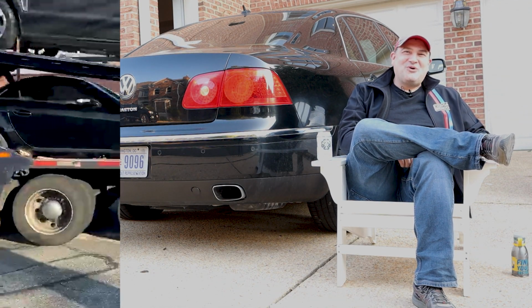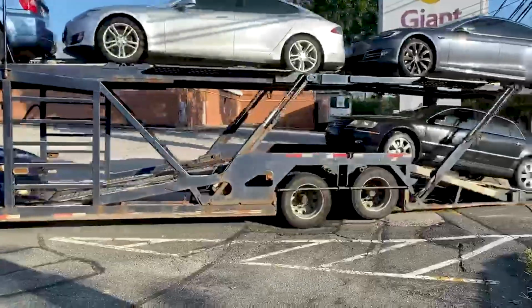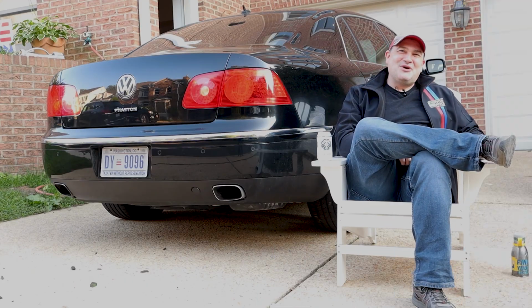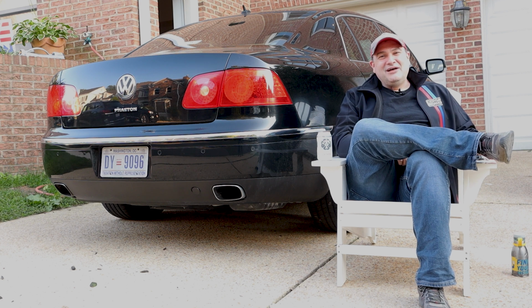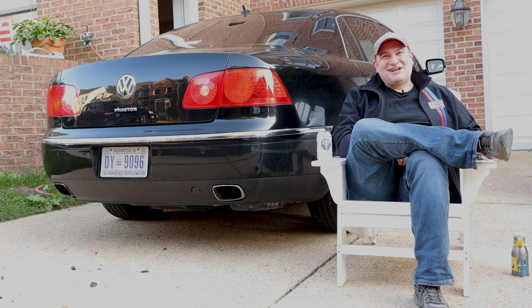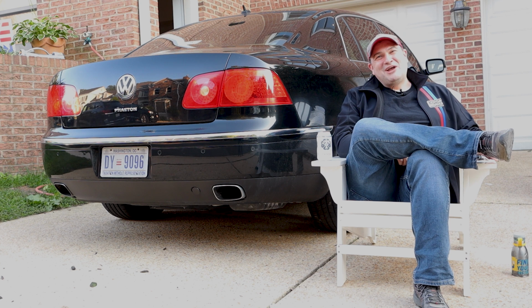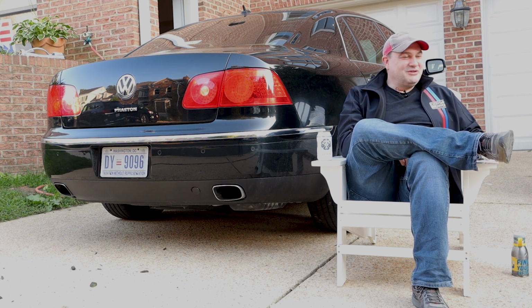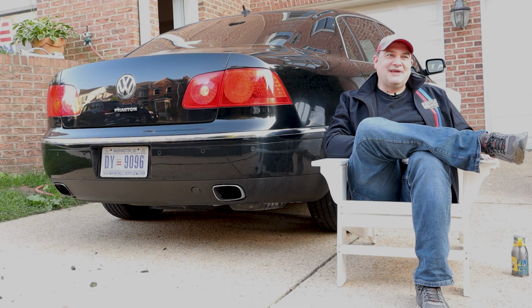It came off the transport, turned it on, and the engine started smoking right away. So the guys at Everyday Driver, and Todd specifically, let me know that there is a slight coolant leak on the trip from Utah to DC. The coolant dripped over the driver's side of the engine. And so the ride back was watching the temperature steadily increase as smoke was coming off the engine bay. So a colorful experience within 1 week, for sure. With the first drive, I got to feel the panic of Phaeton ownership. Did you consider saying no when you found out you won? Absolutely not. I think the response was hell yes.